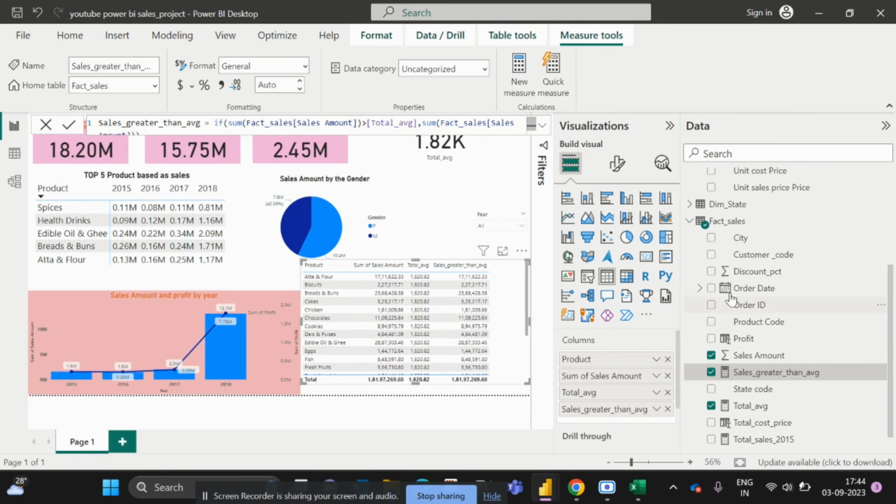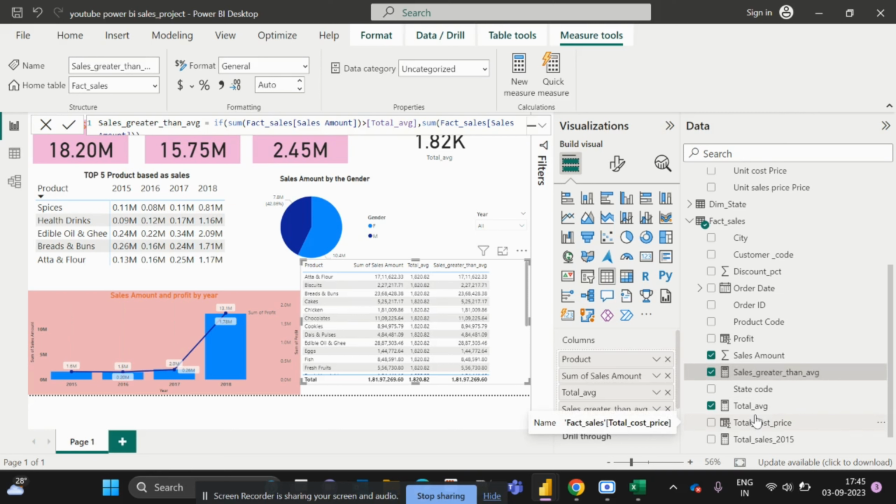So to make this visualization, we have created two different measures, right? The very first is that we calculated the total average, and then we calculated sales greater than the average. Clear? But see, it's very hectic to calculate multiple measures. If you can use this total average in the near future or for other visualizations, it is okay to create a new measure over here. But if there is no other use, and you are only going to use this total average for this visualization, it is always better to create the entire formula under one DAX.